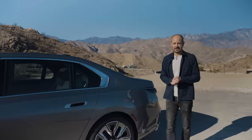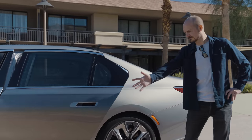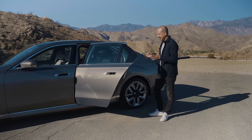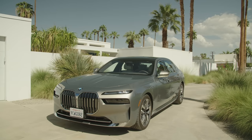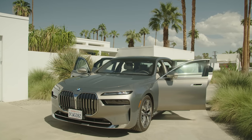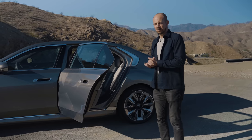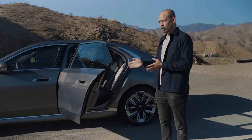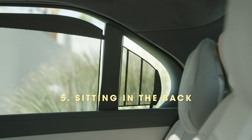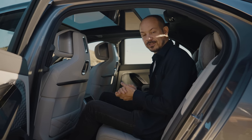You can open the doors by pressing a button either on the door itself or using an app on your phone, which is a really cool feature. And if you're worried that the car might fling its door open onto a passing cyclist or pedestrian, fear not — there are sensors all the way around, so the door won't open if anyone is close by or approaching down the side.